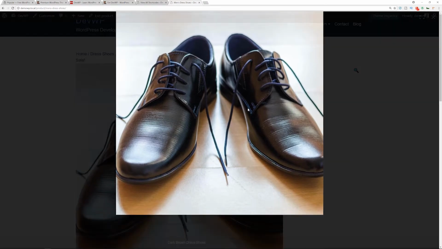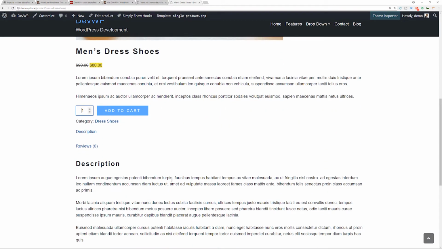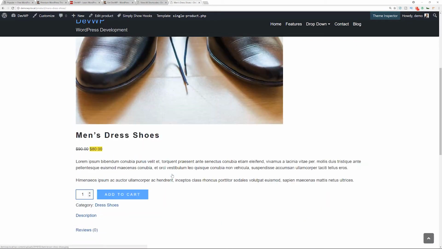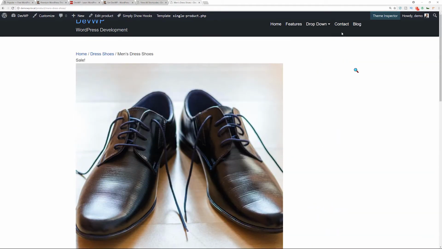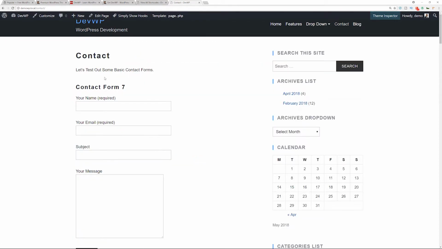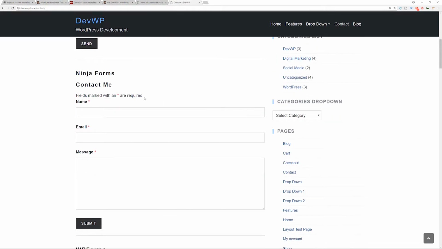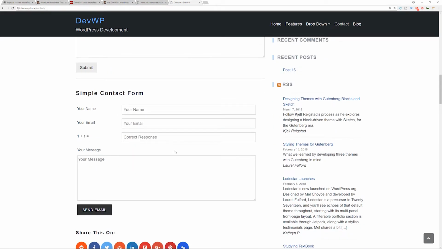So a person could take a look at the content like that. They can add to cart. They can change the amount and they get the description, things of that nature. And this also will refactor based on the layout option that you choose as well. And then if you look at the contact page, this is how the contact forms for Contact Form 7, for Ninja Forms, for WP Forms, and Simple Contact Form will look.